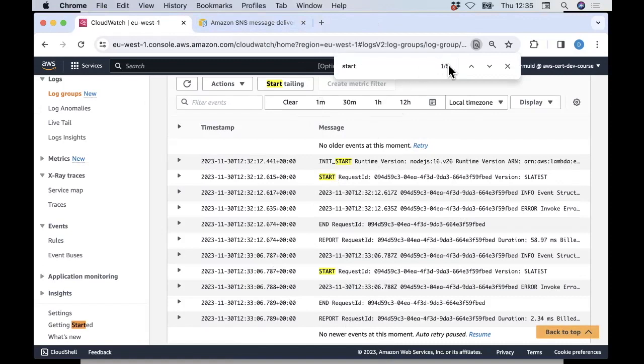And you can see here I've got 5 occurrences of start in my log. And that tallies with the 5 invocations that SNS tries to do on my Lambda before it eventually gives up. Sigh of relief. I don't see 5 on the screen now, but it's giving me 5.